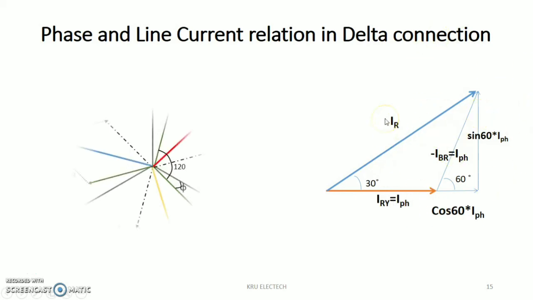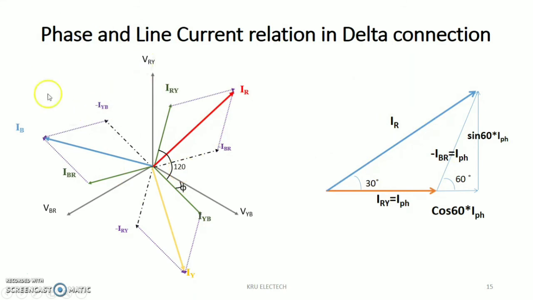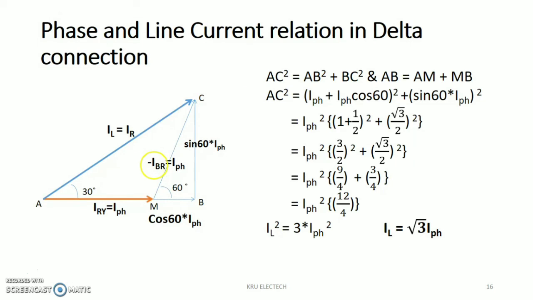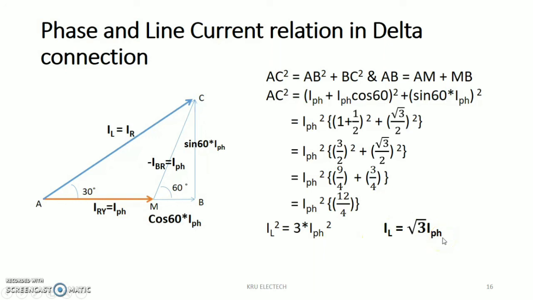From the vector diagram we derive the same triangle. AC squared equals AB squared plus BC squared. Instead of AB, write AM plus MB and put down the values. This is the sine component and that is BC. By putting in all the values you get the relation: line current squared equals 3 × phase current squared. Therefore, the line current IL equals root 3 times the phase current. The line current in delta connection is root 3 times higher than the phase current, or the phase current is root 3 times less than the line current.